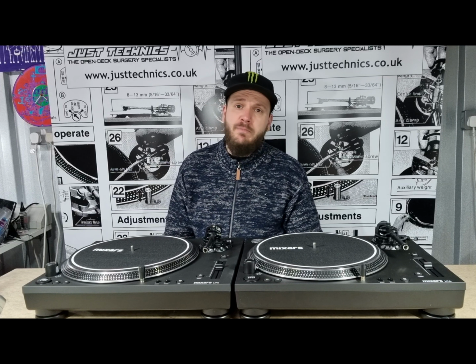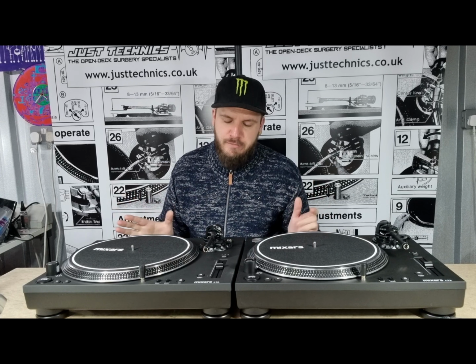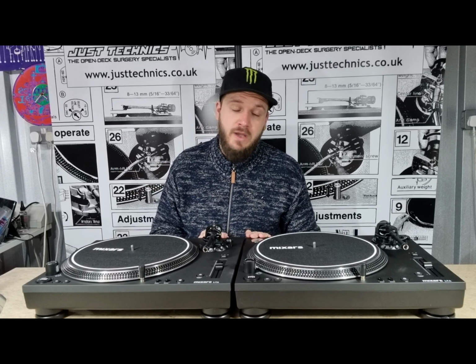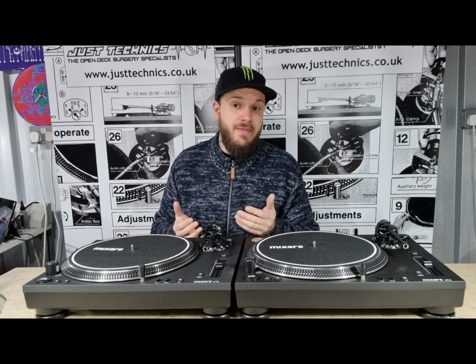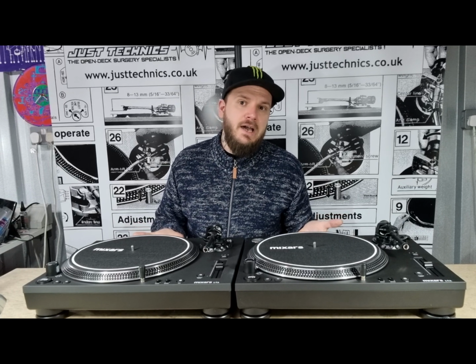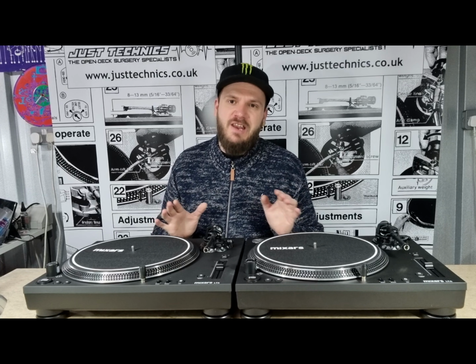So if you had a pair of Pioneers in front of these, yes, quality-wise, as in cosmetically, you probably won't be happy with the finish of these in comparison. The plastic bases, again, I believe they're plastic on the Pioneers and the Reloops, but it's still quite weighty. I mean, let's compare this to a Mark 7. This is the best way of doing this, because everyone's going to be interested in this.